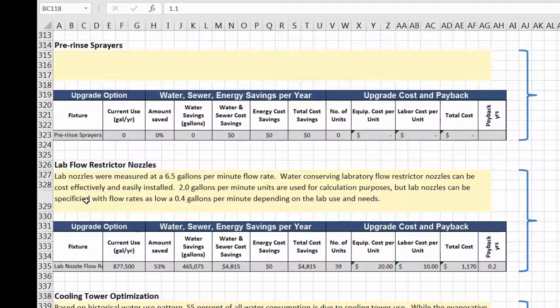Water conserving lab flow restrictors can be cost effectively and easily installed. 2.0 gallons per minute are used for the calculation purposes, but lab nozzles can be specified with flow rates as low as 0.4 gallons per minute, depending on the lab use and needs. So that just allows us to talk about maybe a more reasonable flow rate depending on what those labs are doing.